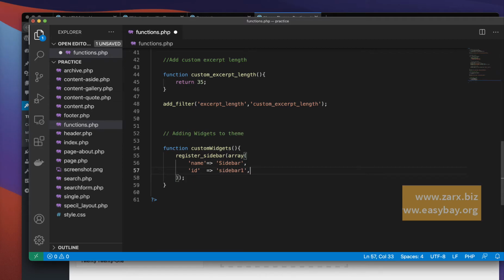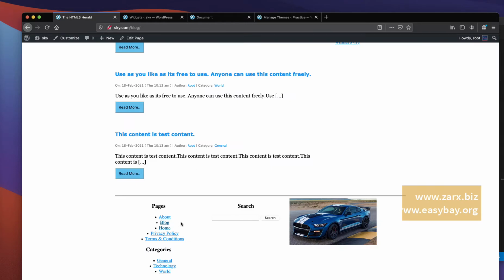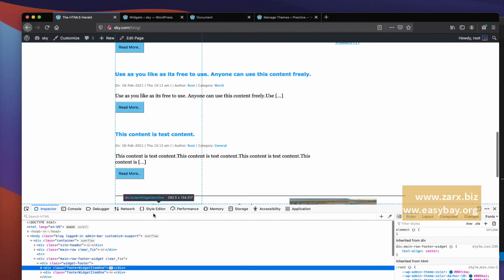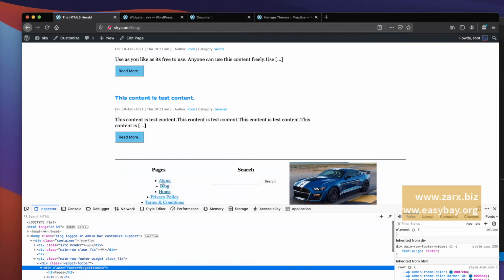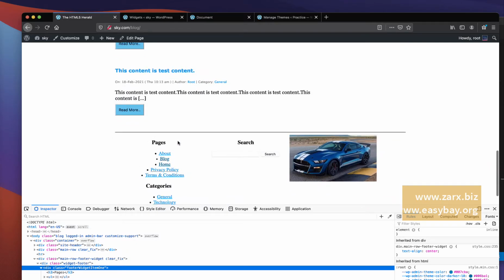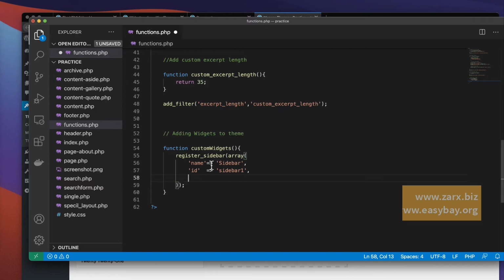Now I want to put some kind of div or anything that is going to be wrapping that particular thing. For example, if I inspect these pages, you can see we have a footer widget item 1. This is a class, a div I assigned here, that wraps the whole thing in a box so that we can target it using CSS. We can do the same thing in our case here as well, so I'm going to give a similar class.